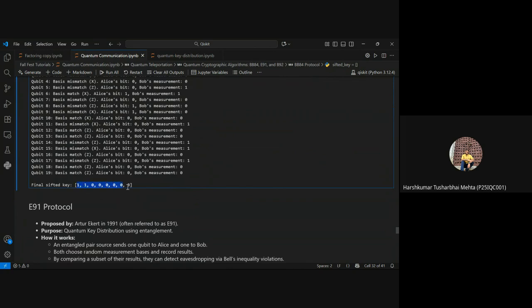And this is the key that Alice has as well as Bob has. Now both parties have the key shared between them. There is no need to share the key over a classical communication channel or any type of channel where there is a possibility of eavesdropping. And since no communication is required, it is in theory guaranteed that this is a very safe key to use for cryptographic purposes.